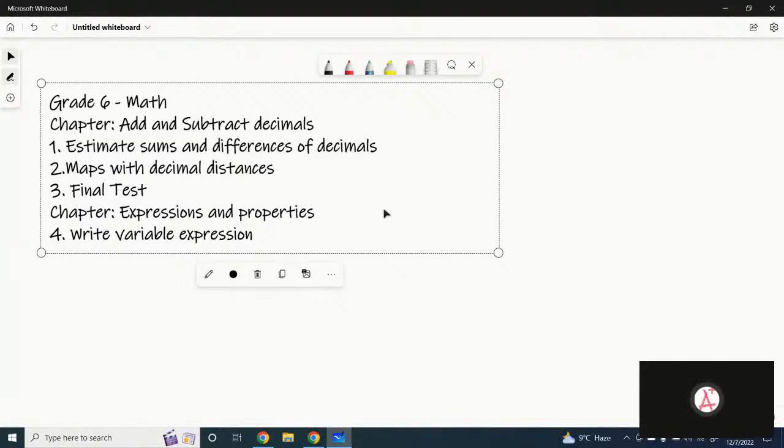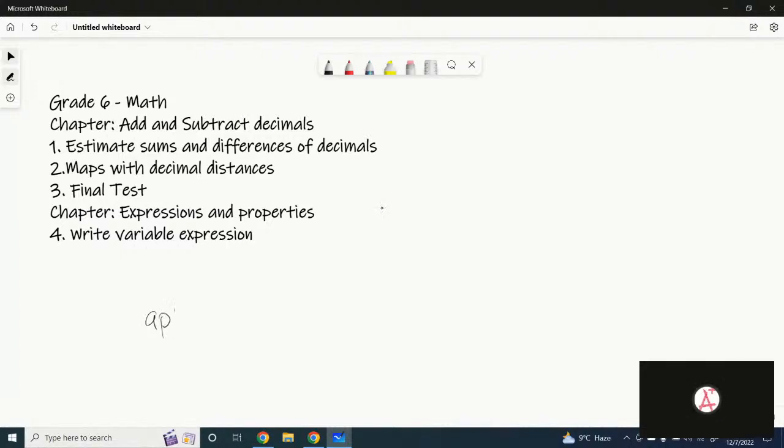So we're going to start with grade 6 maths. You can find all the lessons on aplusstudents.com. You have to log in there using your email address and password as provided by the administrator. Then you have to select math from the subject tab. Scroll down to grade 6 and click on your all lessons.